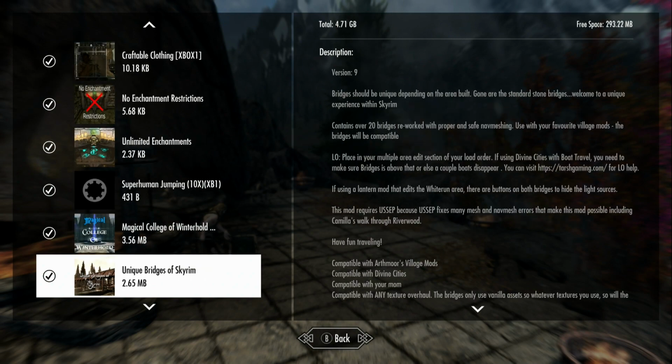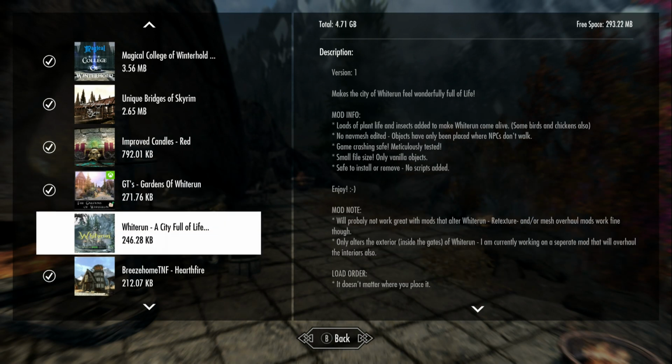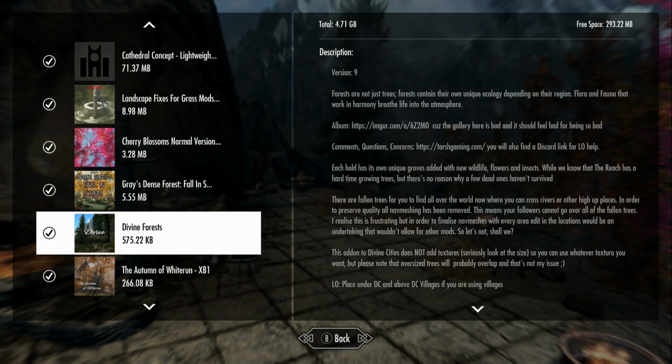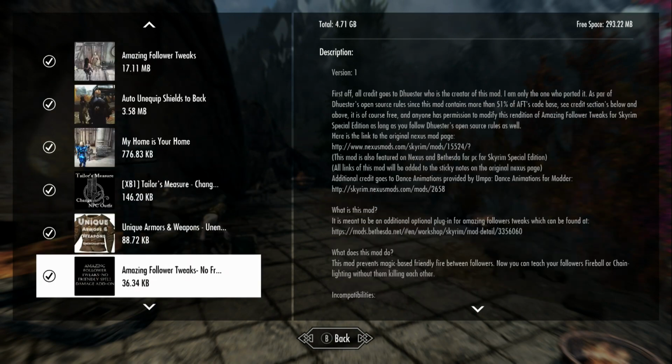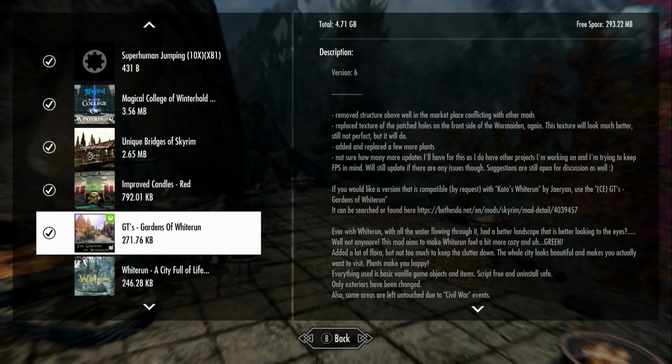Okay, so this has been GT's Gardens of Whiterun. Now, I will tell you that these two are probably not going to work well together. I may do a little test of this just to see. We noticed that there was a crash between this, and I think it has to do with the Autumn of Whiterun and GT's. It could be if I put the Autumn of Whiterun underneath, it might be better. I don't see any issues though now. We did have an initial crash though, so there could be some long-standing issue that will show itself, okay?